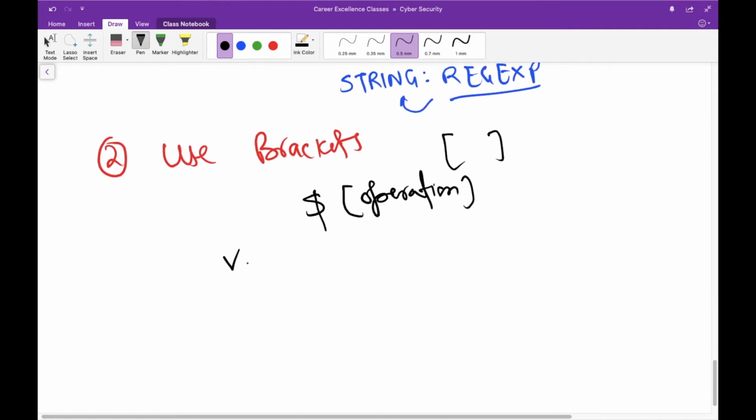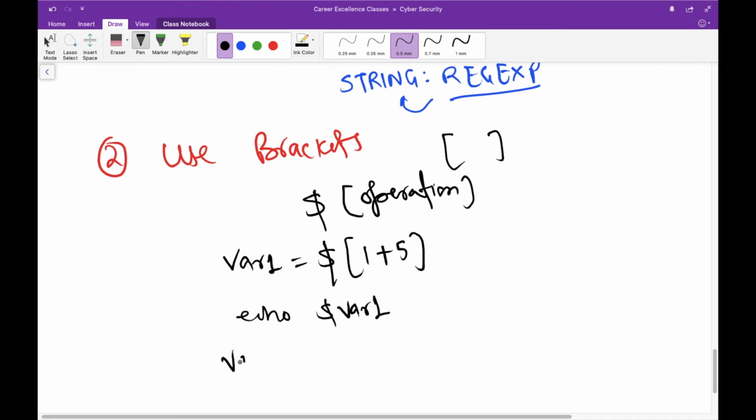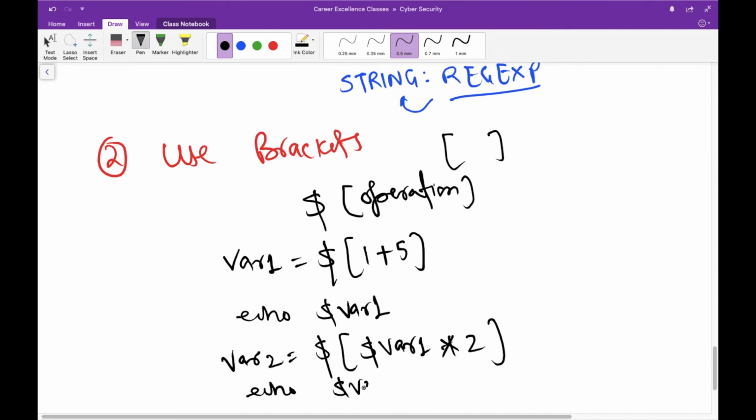Let's start with variable 1, and then you can write dollar 1 plus 5 here, and you can echo this variable after that. Similarly, you can use var 2 and then dollar sign, and if you want to use var 1, you can use var 1 multiplied by 2 and then echo variable 2.